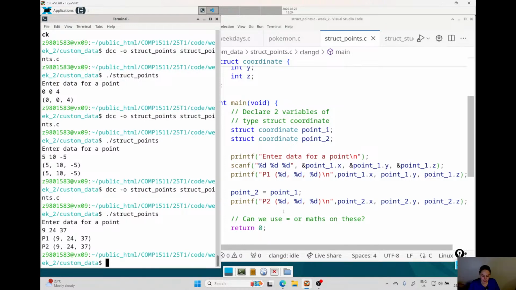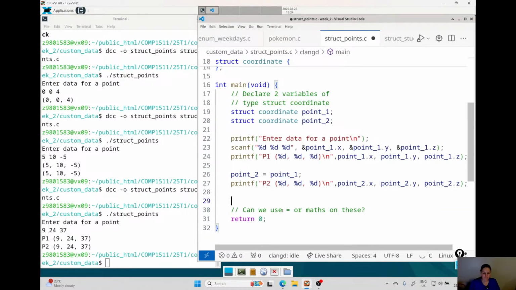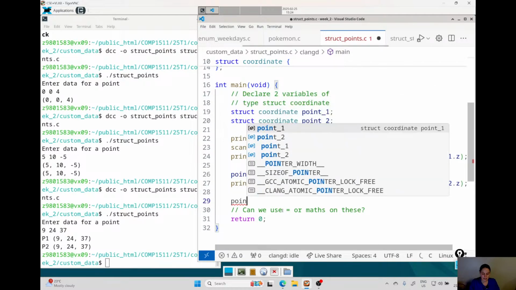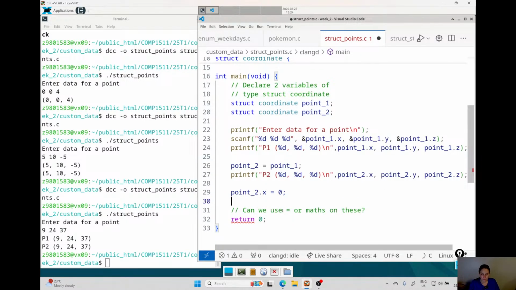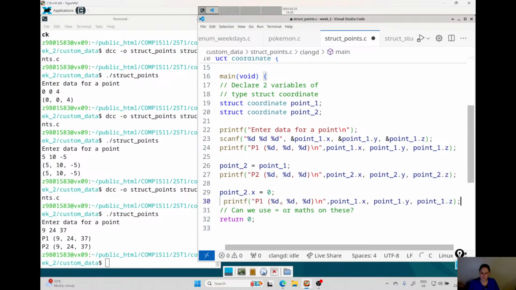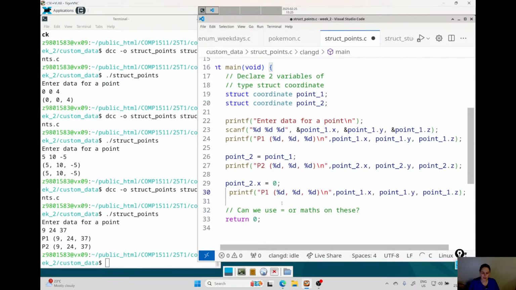Okay, so that means if I say, actually, let's set P2's X field to 0, will that change P1? Or is this only going to affect P2?